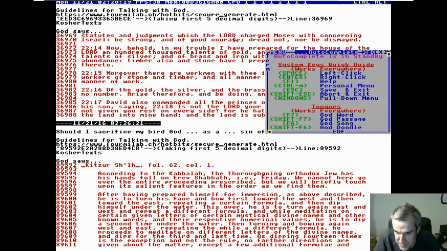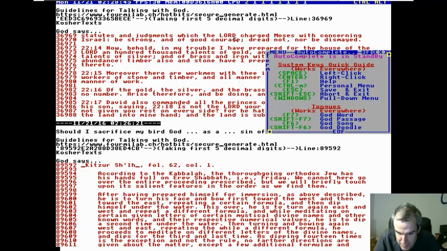This over, he is to turn again east and west and repeat a different formula, and while meditating on certain given letters of certain mystical divine names and other known words and their respective numerical values, he is to dip a second time under the water, then turn and bowing again west and east, repeating the while a different formula.